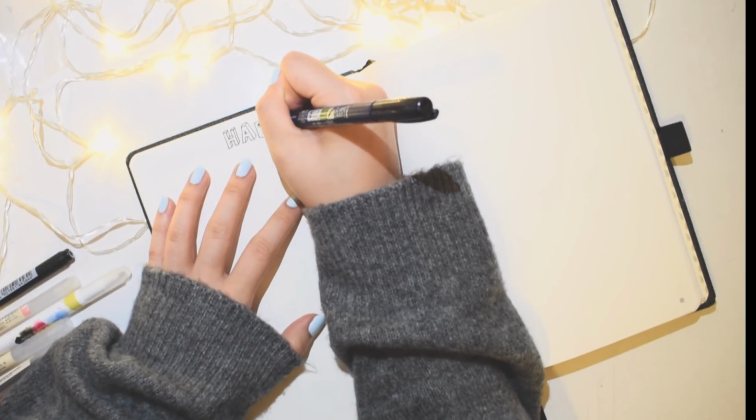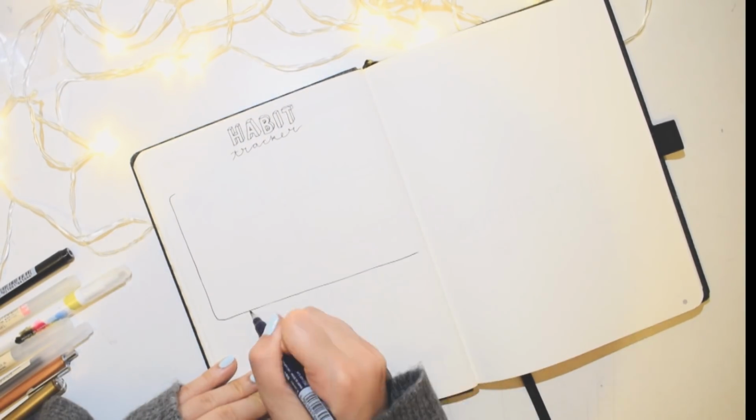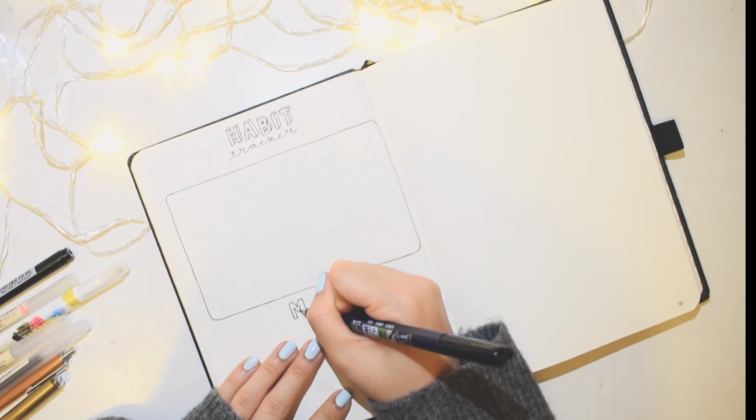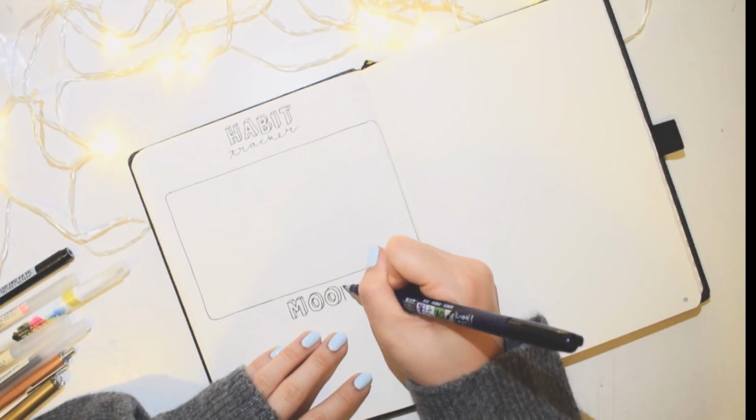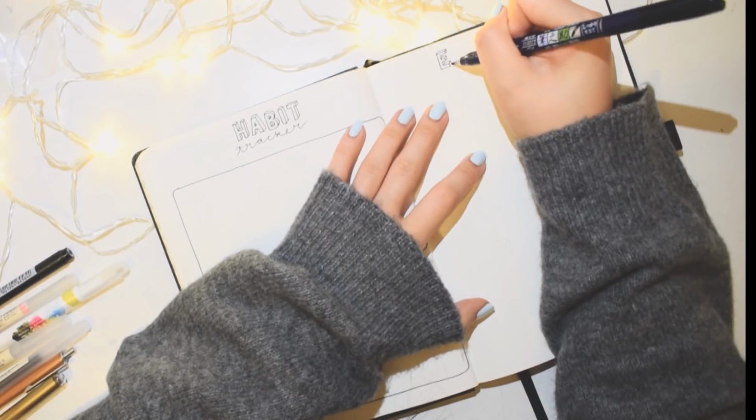Onto my trackers spread, I've changed my habit and mood trackers from the vertical layout I had in January to a horizontal one, and I do prefer the look of this one, but unfortunately it only works for February, seeing as there are only 28 days.